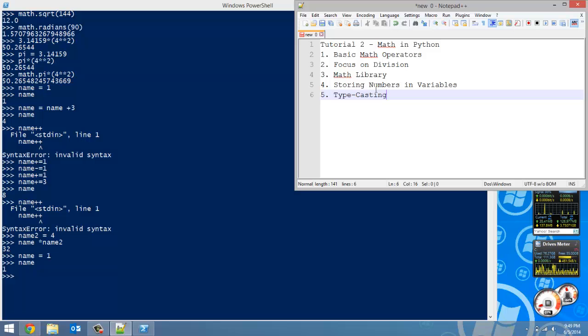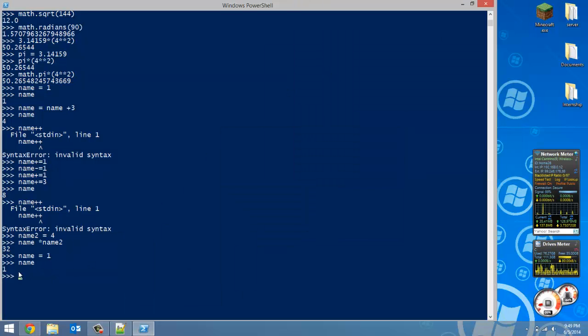And the final thing we're going to go over quickly is typecasting. What is typecasting? It's changing a variable type to another type. So, when we typed in math.pi, this is a floating point. It has a decimal. What if I wanted that to be an integer? What you do then is you type int, and then in brackets put that floating number. So we're going to put in math.pi, and it's going to pop out a 3.